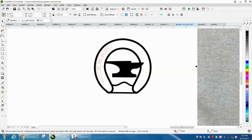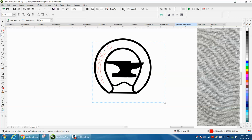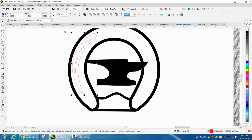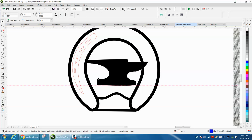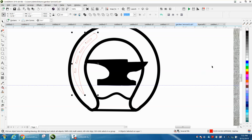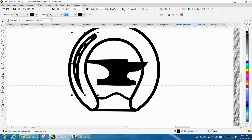We're probably a little bit close to this other side of the horseshoe. So let's change our nudge distance to 0.001. And let's grab all the red. My calculator is near my delete button. And ever so slightly move it out of the way. Then all we're going to do is smart fill it. Hopefully we don't have any leaks, and we don't.